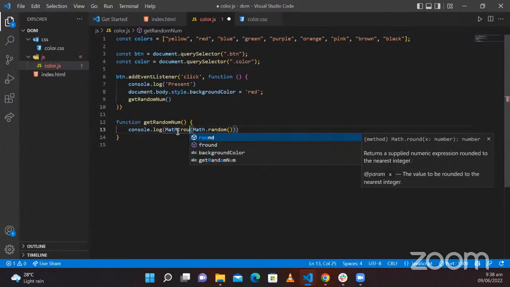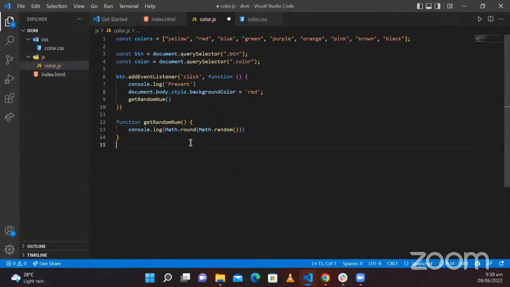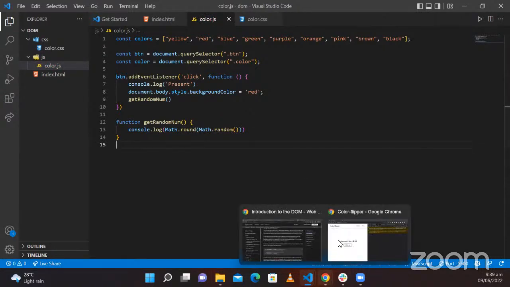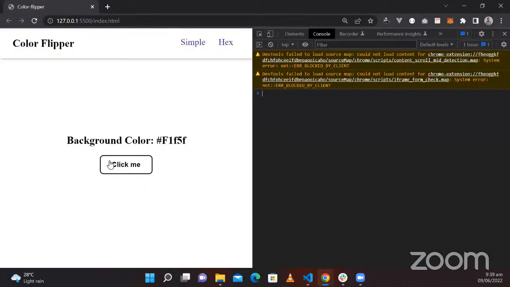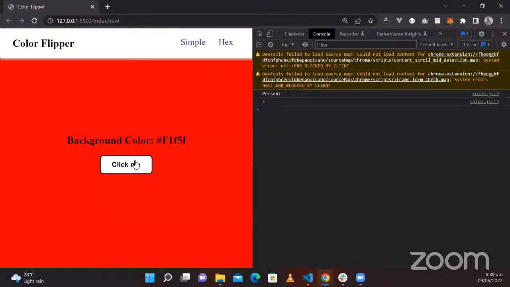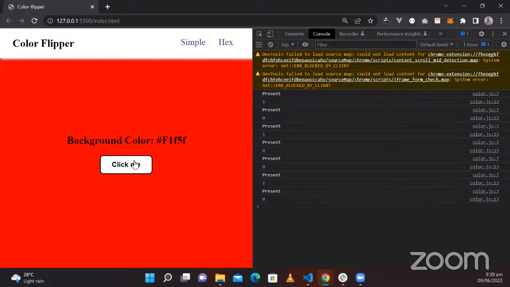What happens when you have Math.round? Let's click. Gives you 1. Let's click. Gives you 0, 1 and 0. So it rounds it to the nearest whole number.